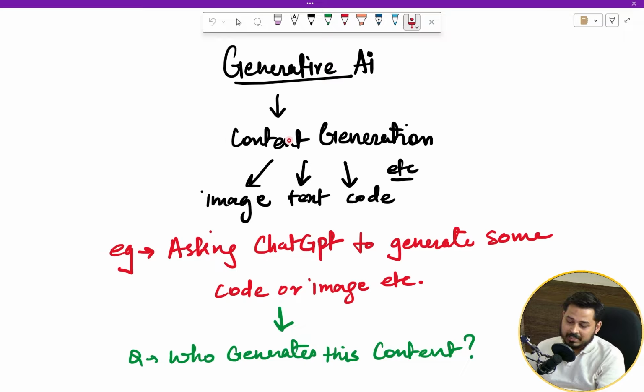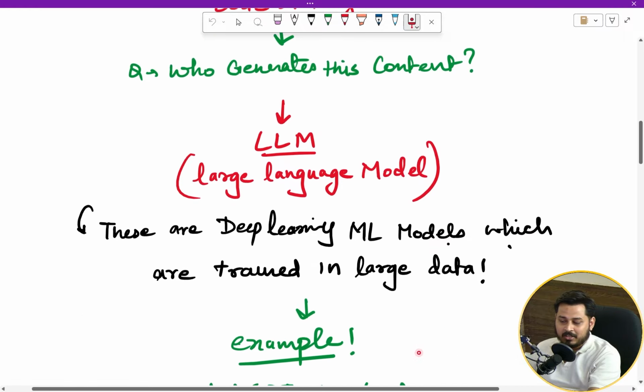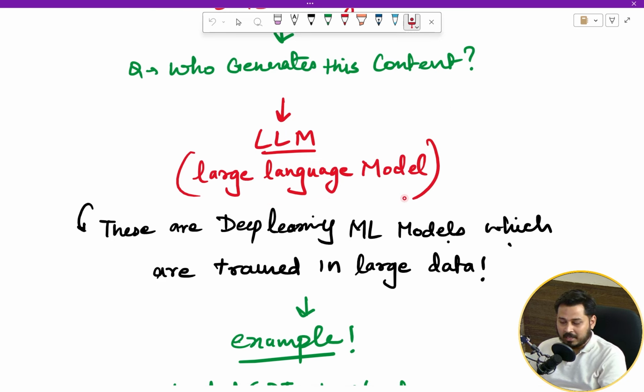Next, who generates this content? Our main question is, what generates the content? LLMs do. Large language models, you can see. Large language models are models built using deep learning and machine learning, which are trained on large, big amounts of data.